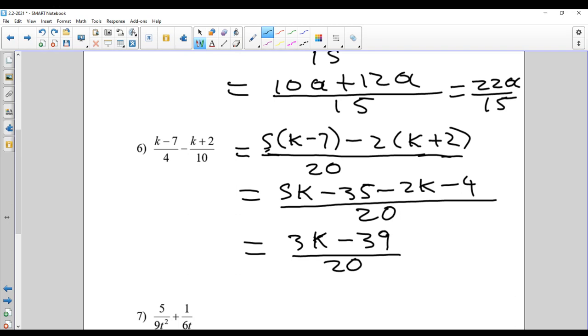Restrictions. Let me see if you can help me out with some restrictions, Krisha. Can you help me out with any restrictions here, please? There are no restrictions. Focus on the denominator. When I ask the question about restrictions, look at the denominator. It was always just a whole number. No restrictions.